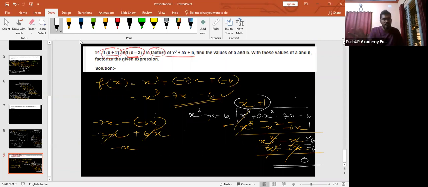That's why I first started with the number 66. You divide 66 with 2 into 11, you will get 3 as the quotient, right? Now you write it as 2 into 11, or you write it simply as 22. It's the same thing, right? So here they had given x plus 2 and x minus 3. I just clubbed it together by finding the product. I got x square minus x minus 6 and divided the polynomial with it. Directly I got the answer, x plus 2. Okay, so whenever you get a chance, you just practice it so that in the boards you save a lot of time.